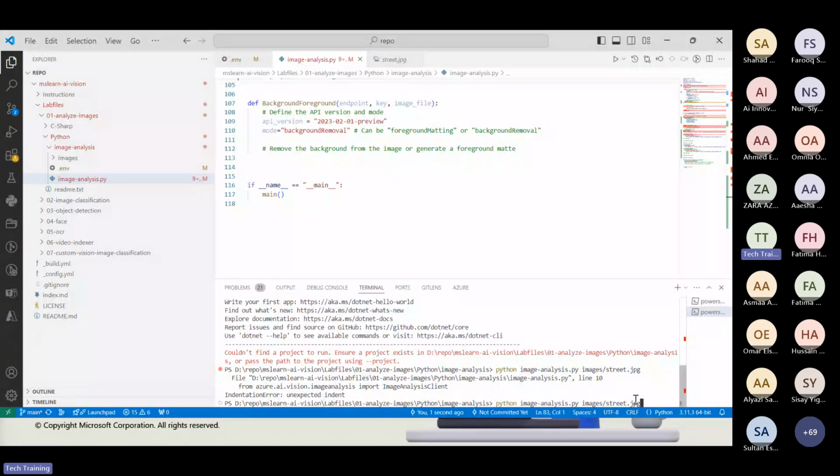This is the command you should all use. I pasted the command on the chat. I will clear my screen in order to see the results.